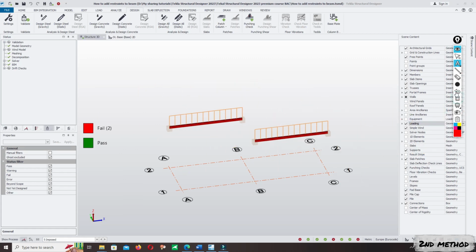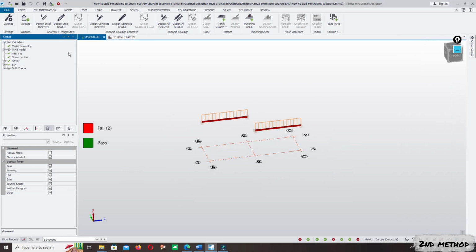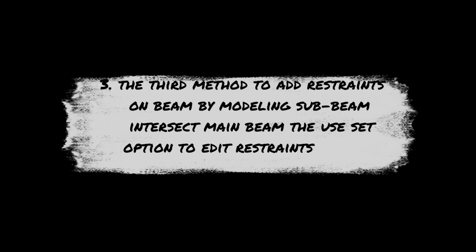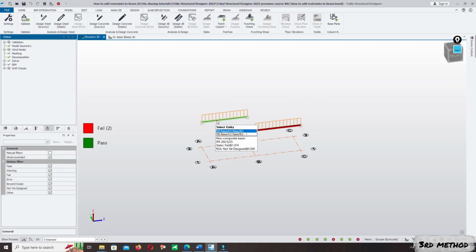Now let me click delete it all. Come back. For the first way, how you can change the restraint, and the second way, how you can change the restraint.